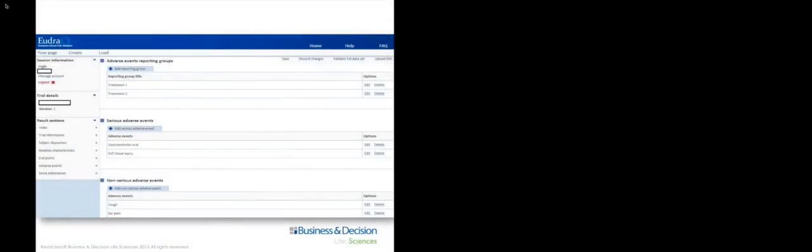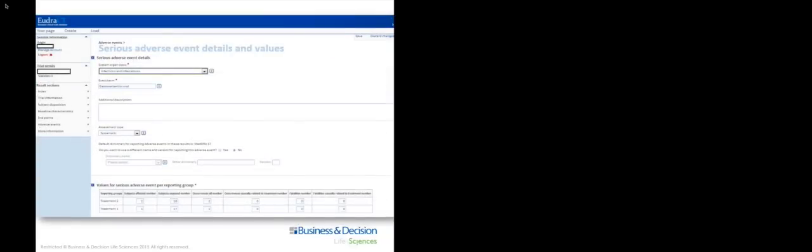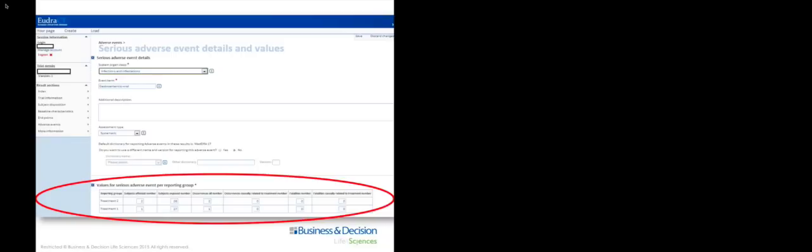Now back to the adverse event summary page, and we move to the serious adverse event section. We again need to add each adverse event one at a time. This process is very similar to the non-serious adverse events, with the system organ class and the dictionary information, but this time we have 6 data points to add. We have the same 3 as before, but now further information regarding relatedness and death.